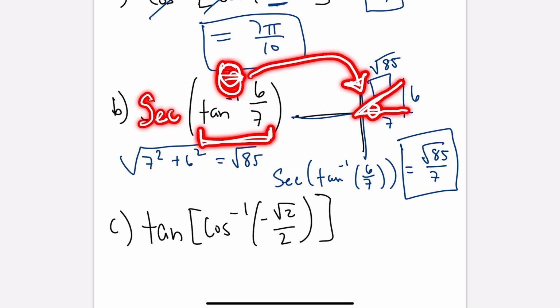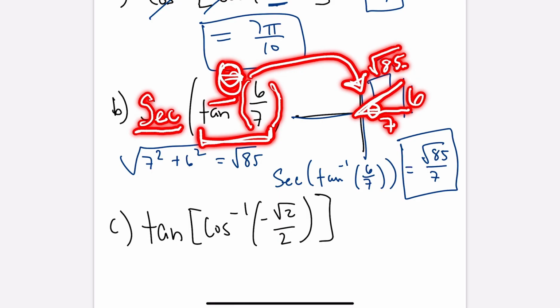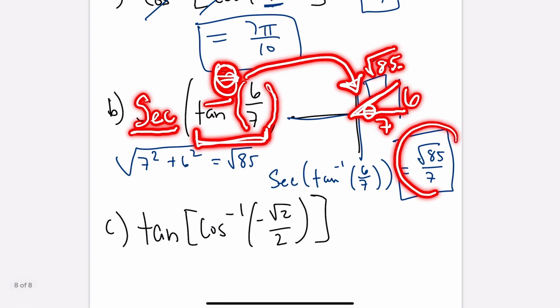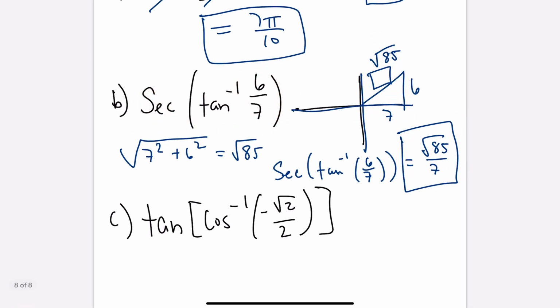That's still our theta. So now, using these values here, we wrote 6 over 7. The Pythagorean theorem gave us radical 85. Sorry if I'm wrong, in case that's wrong. But now we're asked to solve secant of theta. So what that means is just read the triangle for secant, which is, again, r over x. And that's how we got radical 85 over 7. So I hope that made sense.